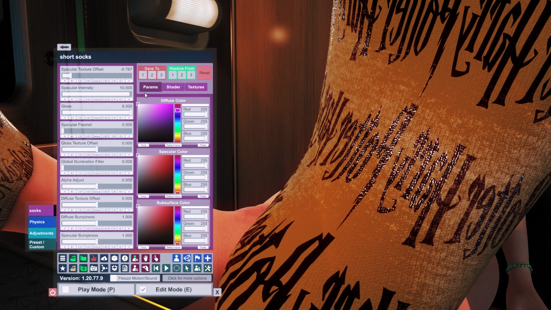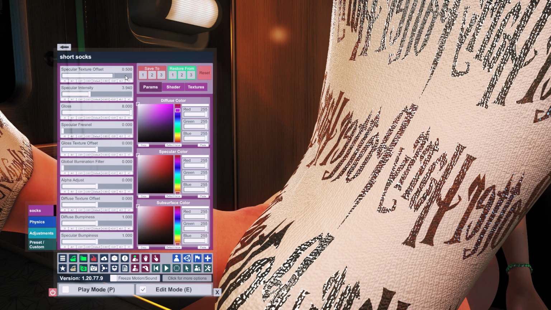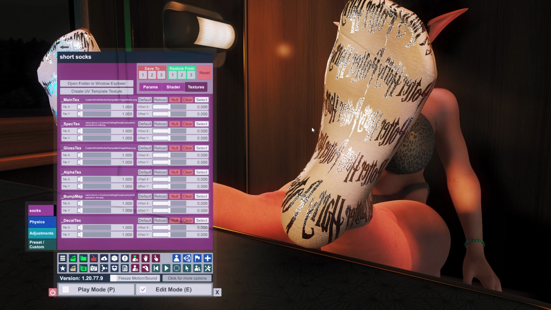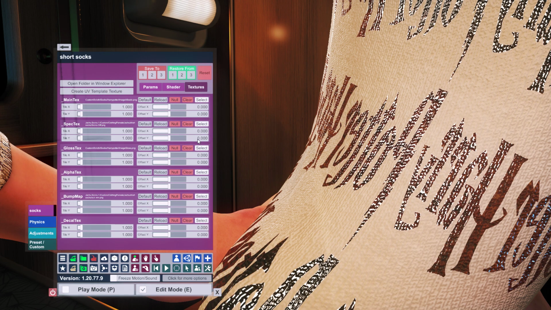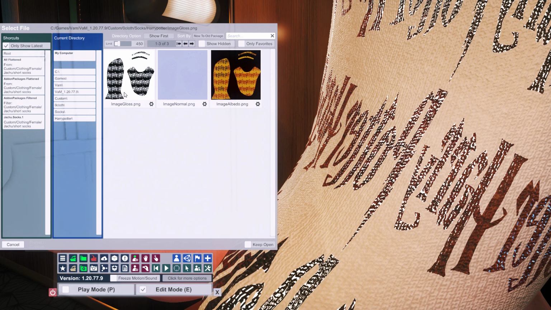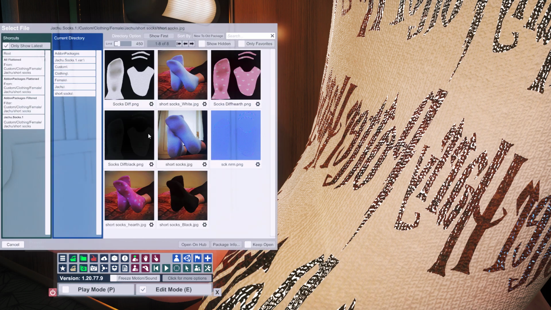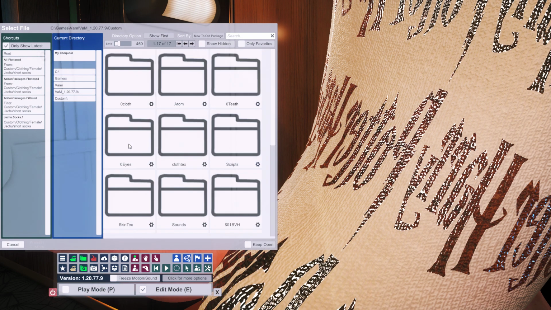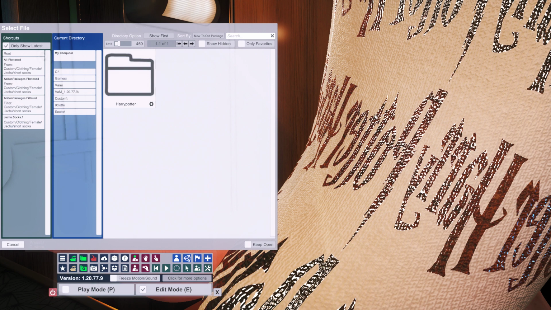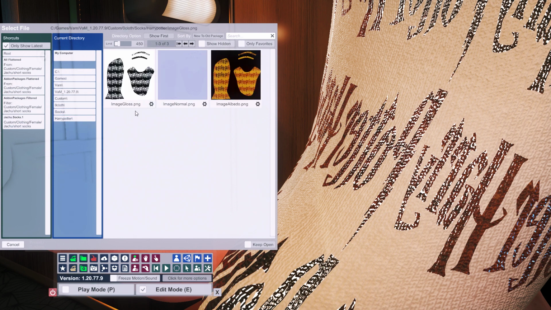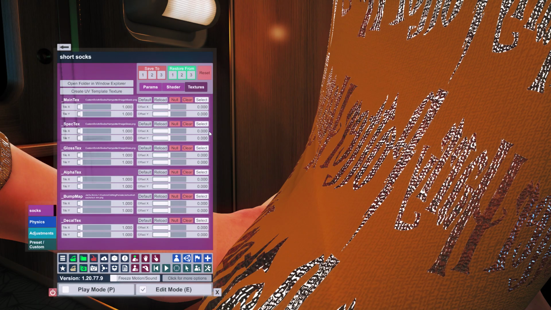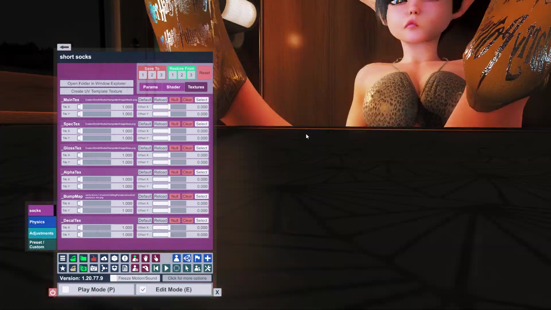And then you got your specular intensity and your specular offset. Go ahead and say 0.5, or not 0.5, but 0. If I were to load in textures, say if I want that to be more shiny but not on the sock itself, you can also select gloss text and then choose that. Oh, no, not the gloss, the spec. You can choose that for your spec too. What I like to do, if I'm getting the shininess I want on it, but not on the parts I don't want, I would say gloss text for that, and there we go. And now it's just on the logo.